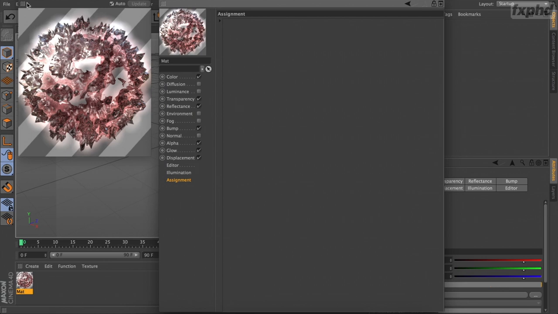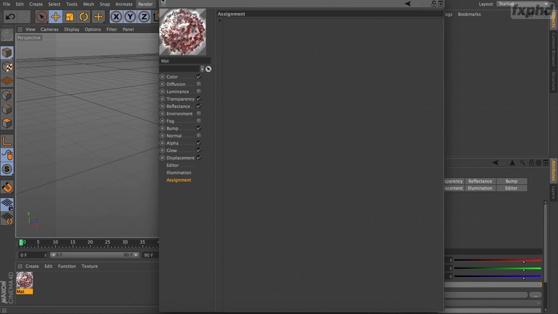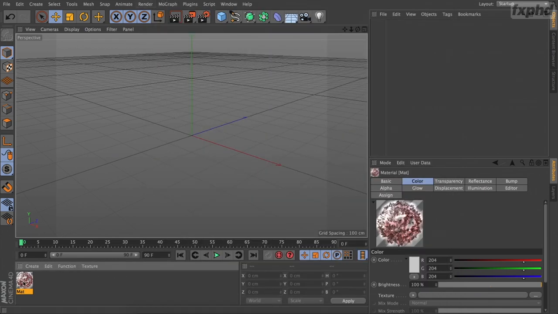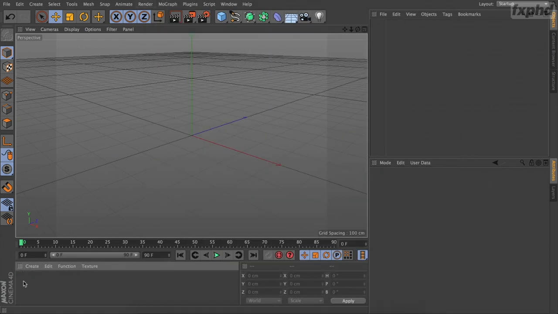Okay, everybody, this is ugly. I want to close this down as we wrap it up. Ooh, I even want to delete that. That's horrible. So I know we covered a lot, and we probably only touched the surface of the material editor. I just wanted to hit the highlights of everything. I wanted to show, most importantly, the differences between the new version and the old version, and show you that you can still recreate old textures in the new version, as well as that the new version's not as scary and overwhelming as it may seem, and it's got some great new features that we're going to be able to tap into in the future.